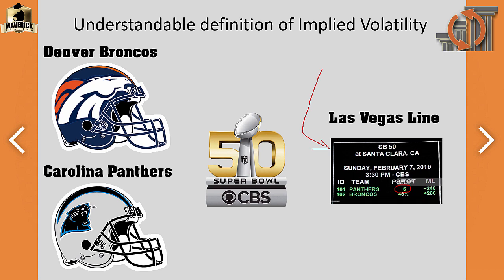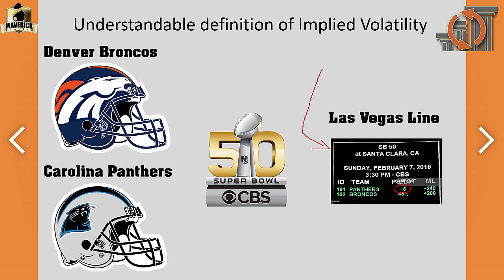Now, in all of the modeling, in all of the statistics they did, there's no way to put into the statistics of what's happened in the past, all the games the Broncos played, all the games the Panthers played, all the statistics. There's no way to put that into current modeling because it hasn't happened yet. It's simply a future expectation. It hasn't happened yet. So what happens is the expectations of something happening.